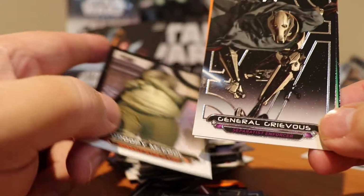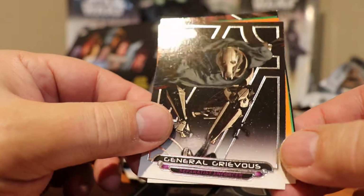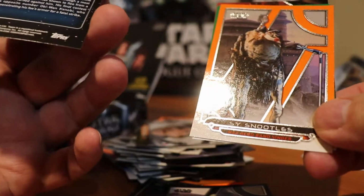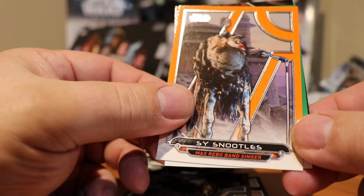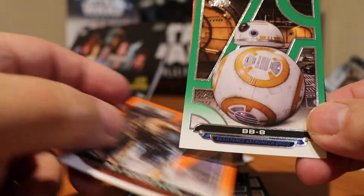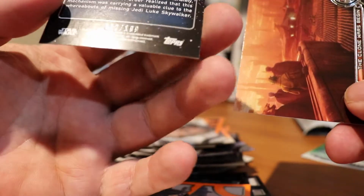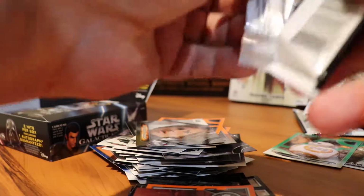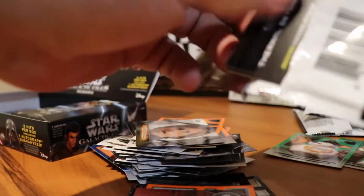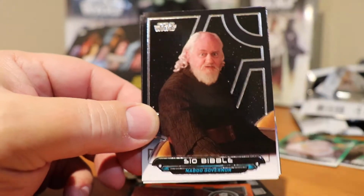Droopy McCool. So we have another green parallel. This looks purple. General Grievous. Sy Snootles. Oh, and a green BB-8. Cool. And that one is 52 out of 199. So I'm hoping I come close to making a base set of the 2017. I think this is my third box, I think.